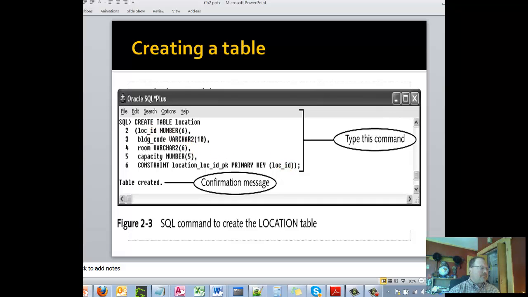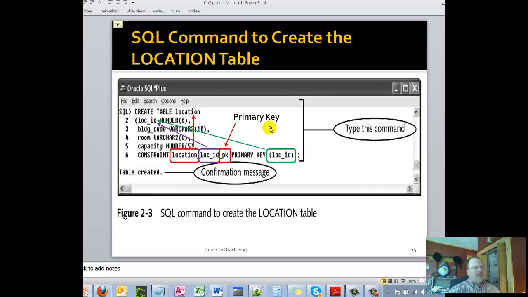Okay, now this slide points out those very things. What does this naming convention look like? Well, location is the table. Remember, we're talking about the constraint and what the constraint's name is. Location is the table. Location ID is this field. PK is a primary key, and you have to use the words primary key or foreign key, whatever you may have, and then what's that reference?